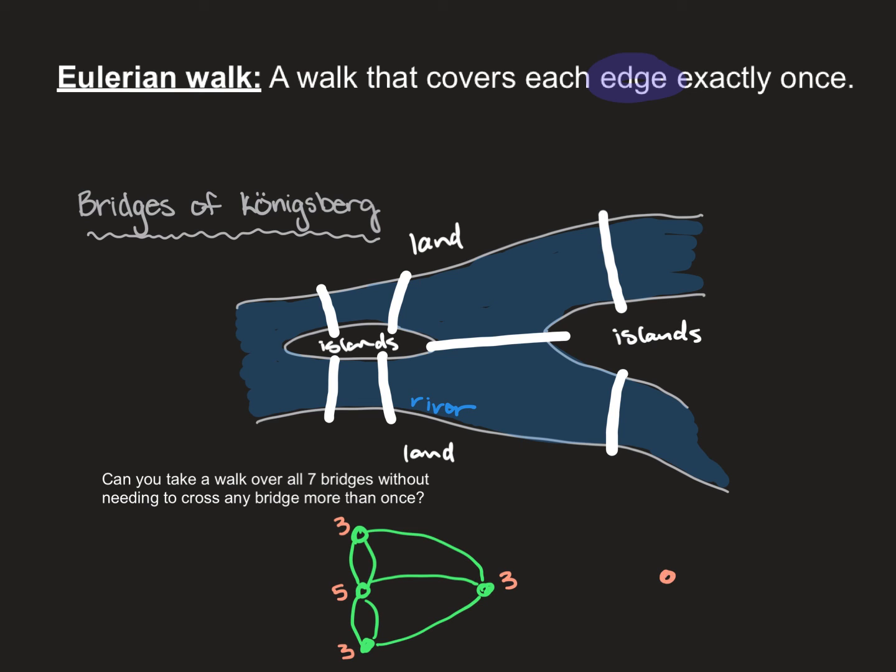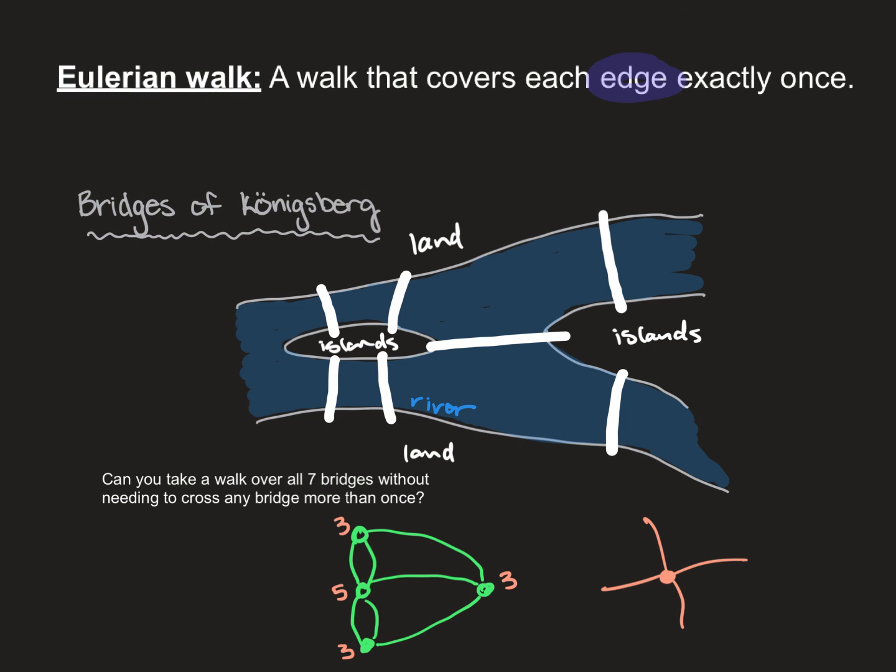Well, if you just think about any old node, and it's got all sorts of things coming off of it, if I'm going to, let's say, start here, and then I'm going to go and do a whole bunch of stuff, and then maybe I come back here, and I leave again, and then I come back, it's the coming back and the leaving that matters, right? Because at some point, you're going to have to start at one of these nodes. So let's say I start here. If I start, then I'm going to have to somehow come back and leave again because there's an odd number of edges here. So I can't just start and end here. I've got that extra one hanging off.